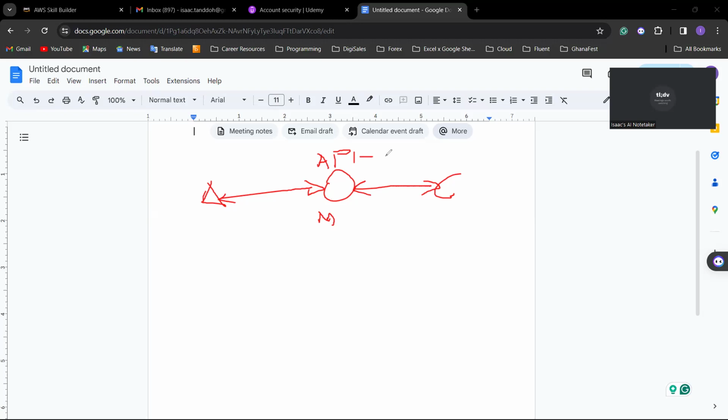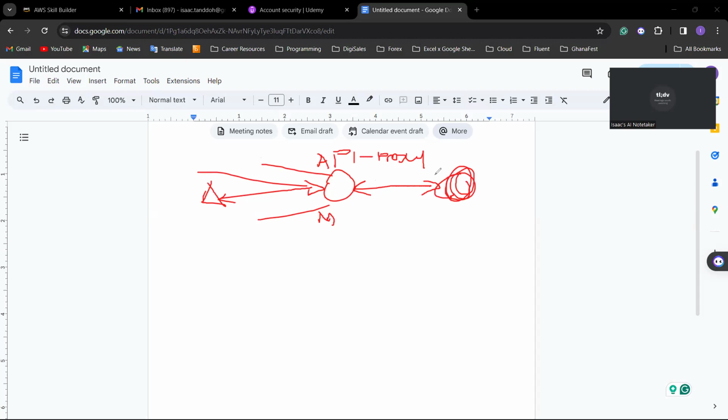So API Gateway proxies the connection. All right. If you remember when we did databases, we looked at proxies, right? The database proxy. So if there are plenty of requests coming, trying to access the server here, then the API Gateway will be like, okay, let me take all your messages.